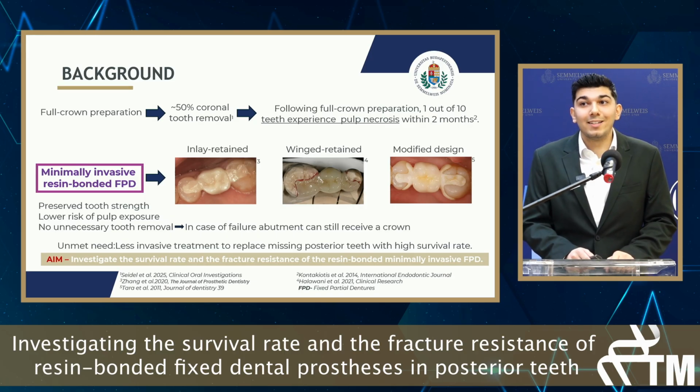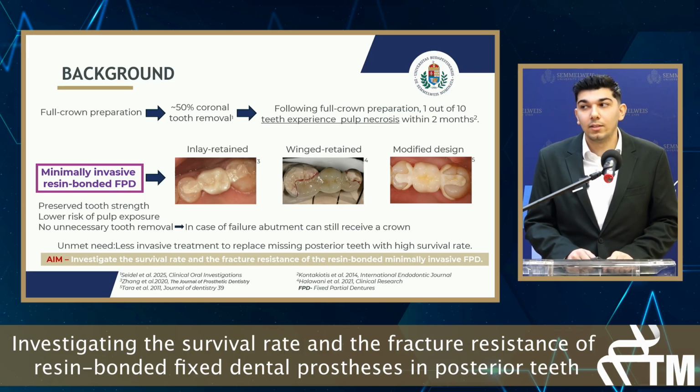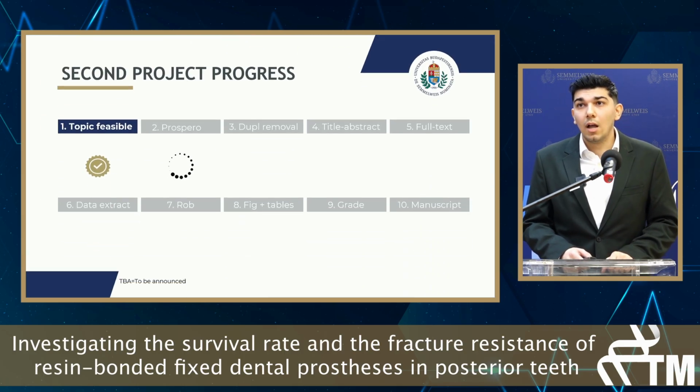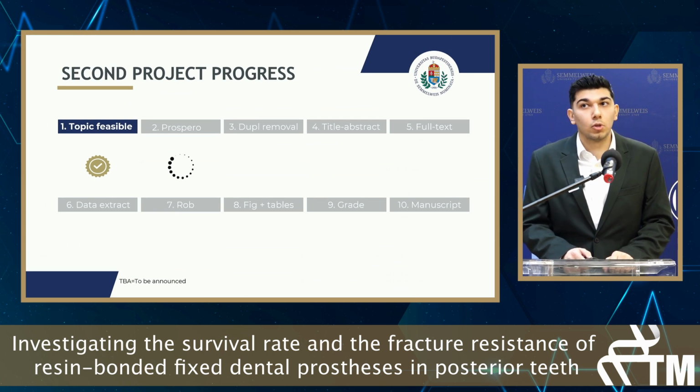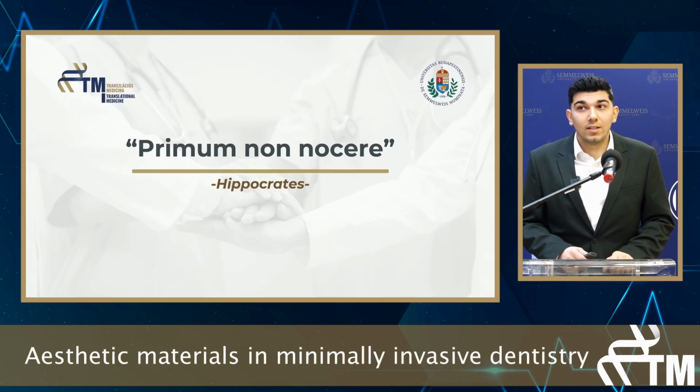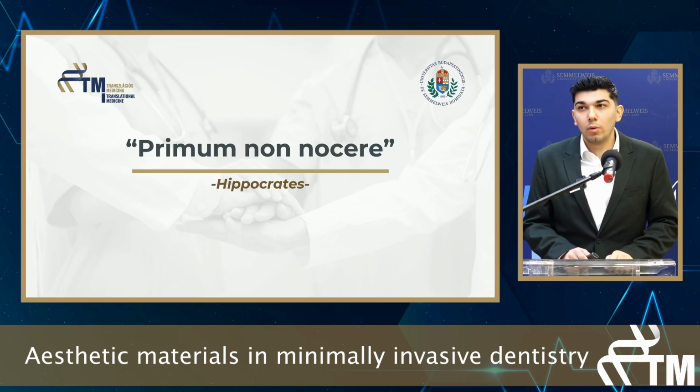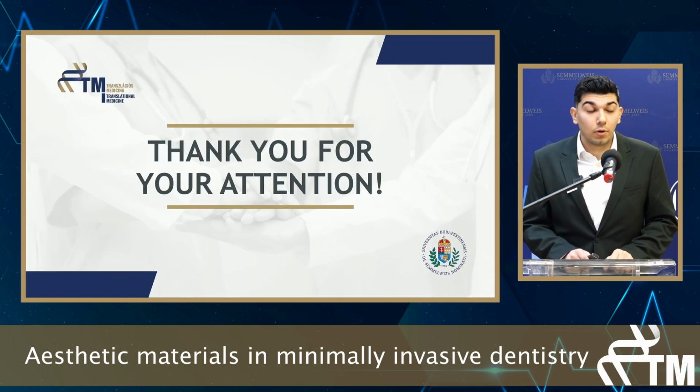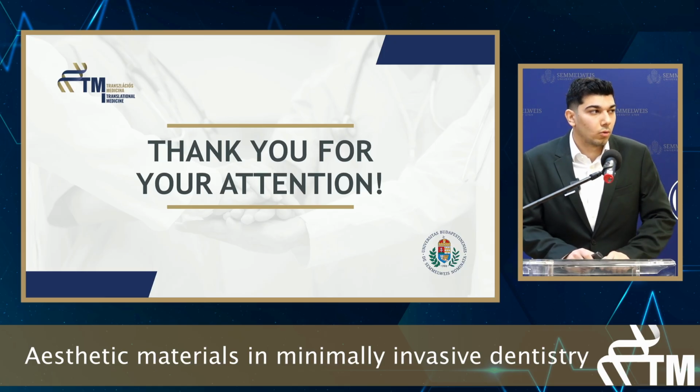So the unmet need is to find a less invasive treatment option to replace missing posterior teeth with a high survival rate. And my aim is to investigate the survival rate and the fracture resistance of the resin-bonded minimal invasive fixed partial dentures. This topic is feasible, and I'm planning to start the Prospero drafting in the upcoming September. As Hippocrates said, primum non nocere, meaning first do not harm, suggesting that we should always be initially minimally invasive with our preparations. Thank you for your attention, and I look forward to answering all your questions.